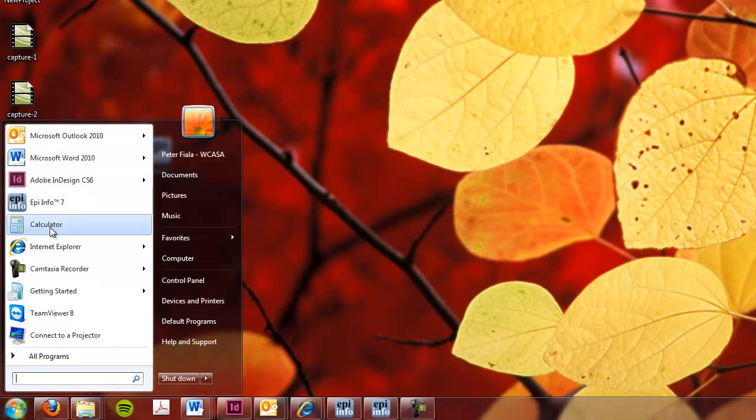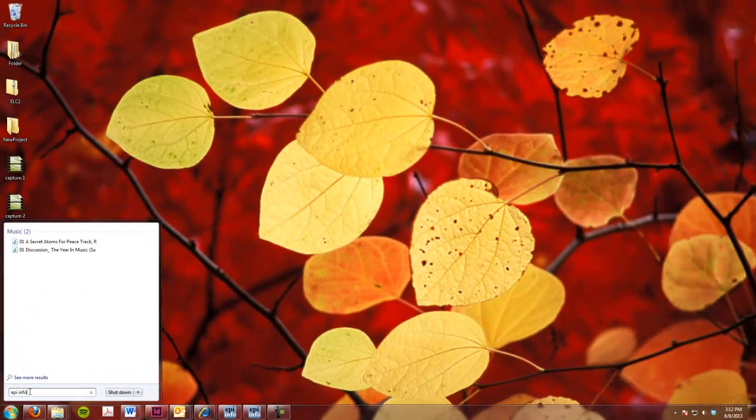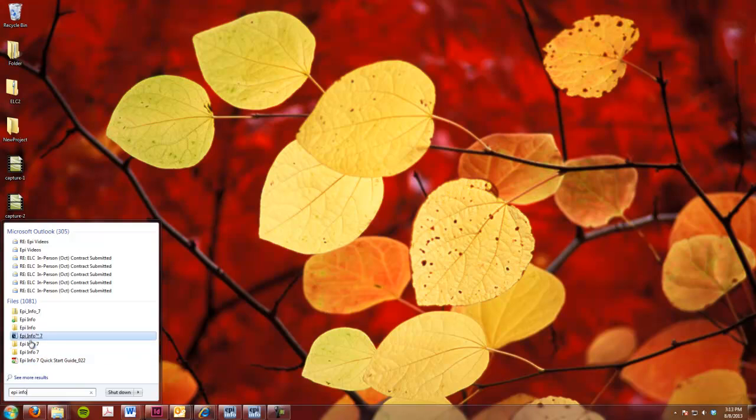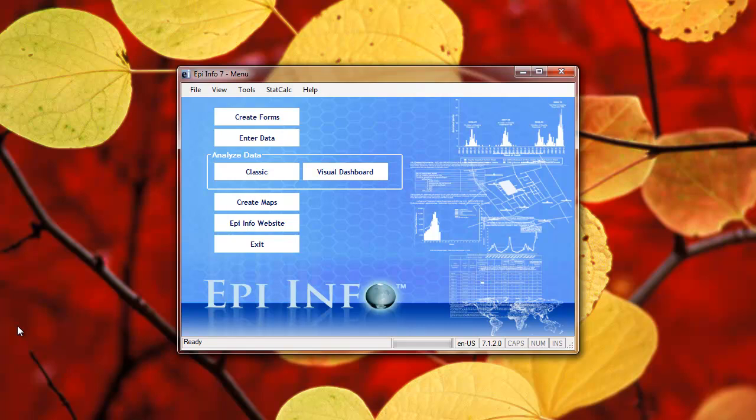If I didn't see it in either place, I could also go down to this area and type it in. And I'll see in my menu, oh, there it is, an icon popping up. So I'm going to go ahead and click on any of those options. I could have clicked here. And you'll see this nice little blue menu pop up.